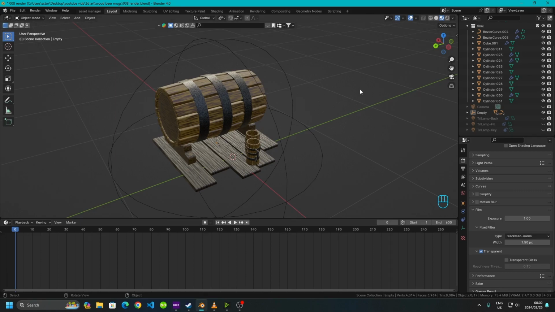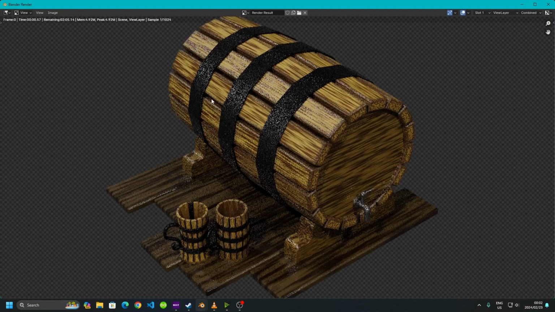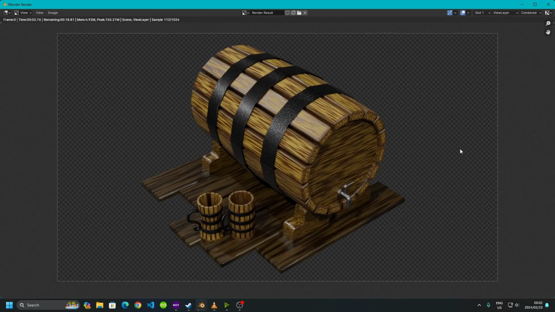If you render out, this will just give you a transparent background. I can just do a quick check, and we have a transparent background now, so there's nothing in the background. You'll use this, for instance, when you do your composition of your video: you will then apply a background color to fill in the rest of the scene, a gray or a blue, something that matches the rest of your video or your set. Or if you want to do an icon for maybe a weapon, or in this case maybe a drink of some kind.